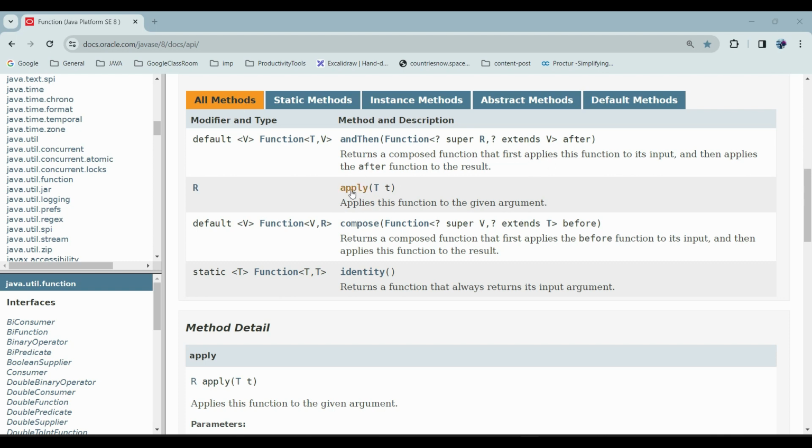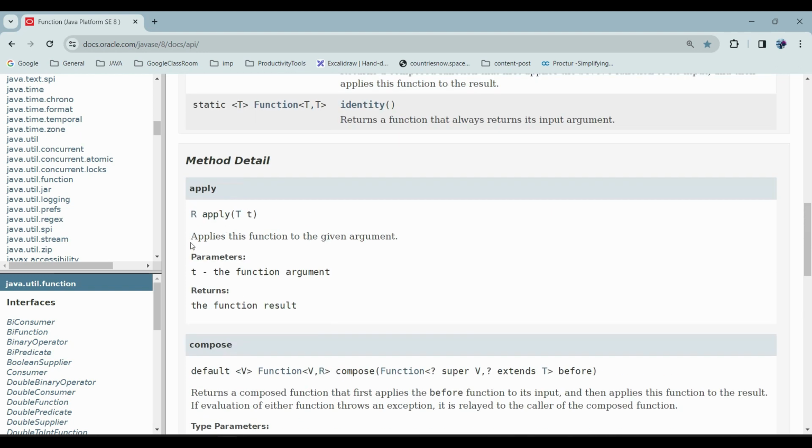What this method is saying, just understand clearly now. We are going to apply this function to the given argument, whatever implementation we provide as part of this apply method implementation, using either a lambda expression or method references. The same functionality we apply to the given argument, and then finally we get a return value. So for that, let's create a small example and try to understand practically how we implement this method, and in what scenarios we use this Function interface.